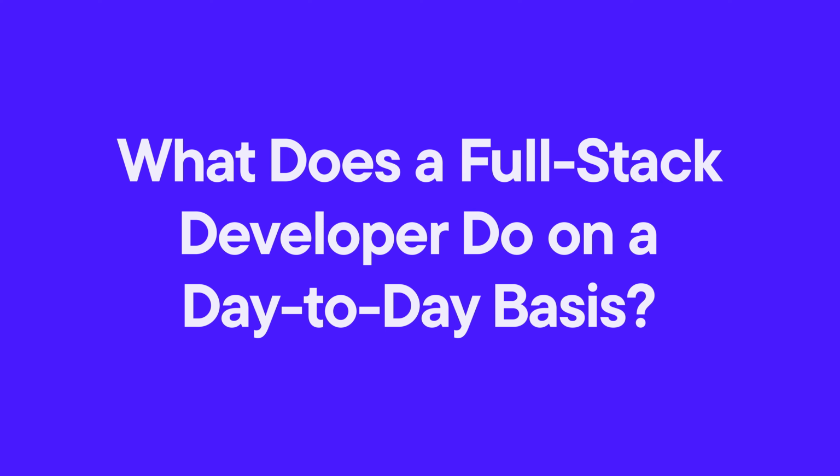Now that we've covered the basics of full-stack development and its importance, let's delve into the day-to-day life of a full-stack developer. In a typical week, a full-stack developer spends quite a lot of time coding, either for the front end, the back end, or both, depending on your role in the project, but also spends time debugging. No code is perfect. So testing your code for bugs and functionality is an important part of being a developer. As a junior developer, you will probably have regular sessions with a mentor to review your code and discuss progress. Companies also often give time for junior developers to learn new skills through online courses, workshops, or small projects.